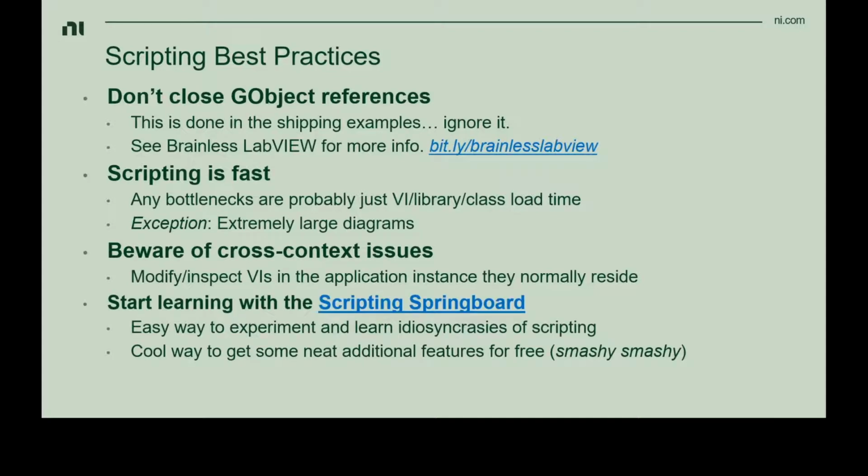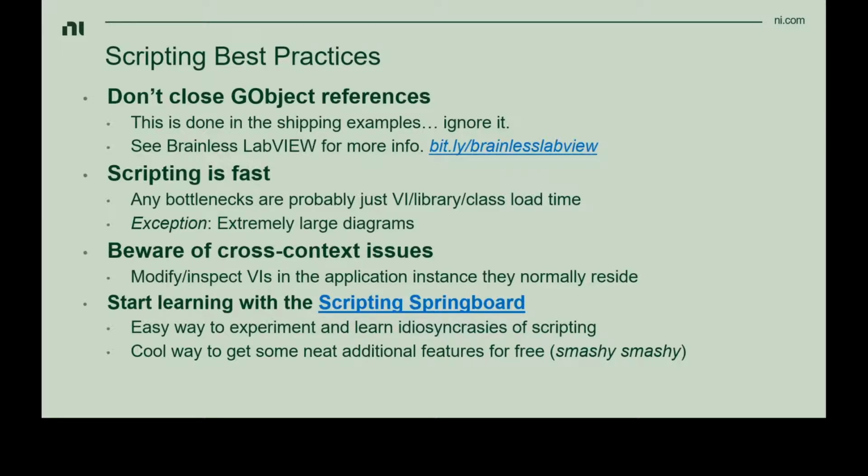And finally, a shout out to our recently crowned Chief TSE, Norm. He's got a tool called the Scripting Springboard that you can download from ni.com. It's one of the easiest ways to get started to experiment and learn idiosyncrasies of scripting by basically giving you a framework to play around with. You don't have to start from a blank VI to start messing with scripting. You can start from the Scripting Springboard. That's why we call it a springboard.